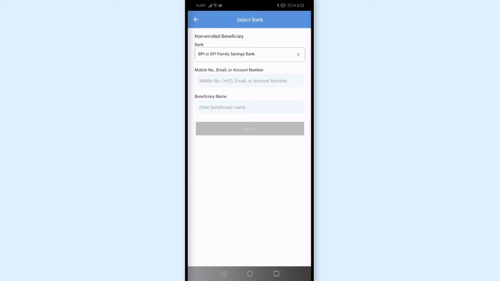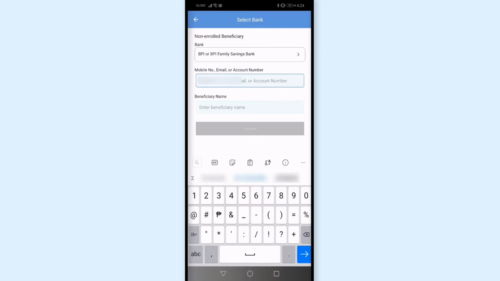Yung mobile number is applicable sa GCash, sa Paymaya, wherein yung account number mo is also your mobile number. For email address, not sure kung saang instance pwede kang gumamit ng email address for transferring money. Pero dito, pinaka-safe na gawin is mag-transfer gamit yung account number dun sa bank na paglilipatan mo ng pera.